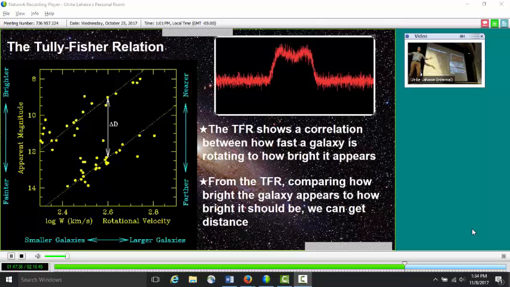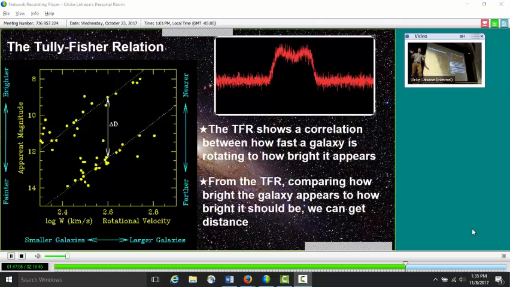The fatter the galaxy is, the faster it's rotating. What they also found out is the faster it's rotating, the more luminous it's going to be. So on this graph, you have apparent magnitude, which is how bright it appears to us from our perspective. If you have a lower number magnitude, it means it's brighter. So this graph shows you the line of how fast it's moving and how bright it appears.